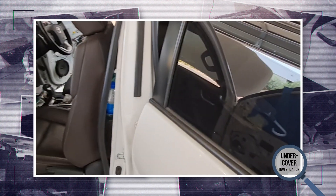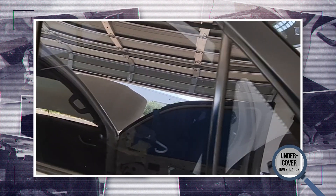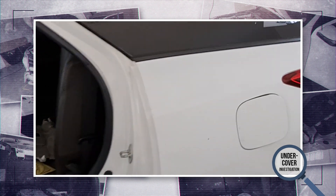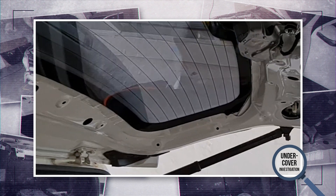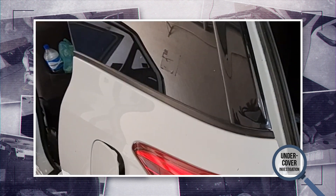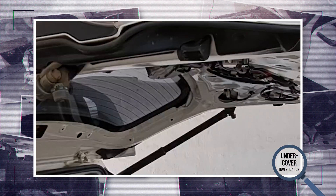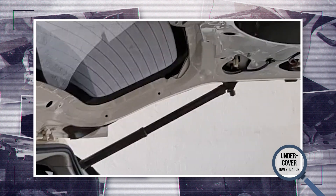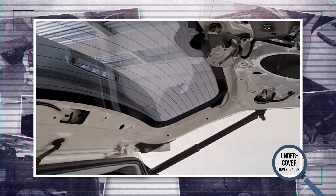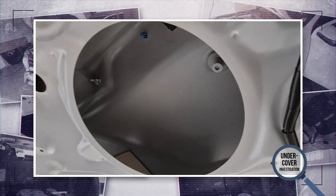Can you imagine the ballistic gaps if you are attacked from the side? There's no armor in the pillars. The most shocking area we found was the tailgate. At SVI Engineering, if you armor a seven-seater to B4, you armor the rear quarters on the sides and the tailgate included. This company did fit B4 glass — which is great — but then absolutely no armor in the tailgate.